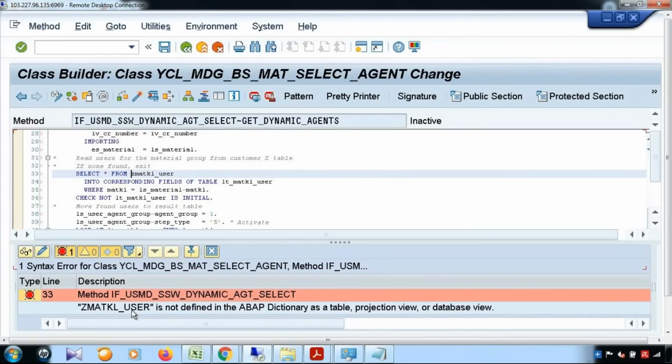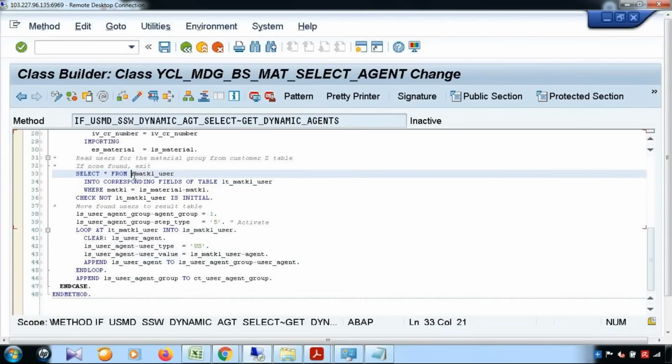This is above dictionary table. We need to define this table. So let's define this table as well.